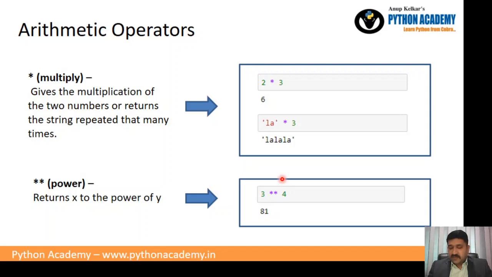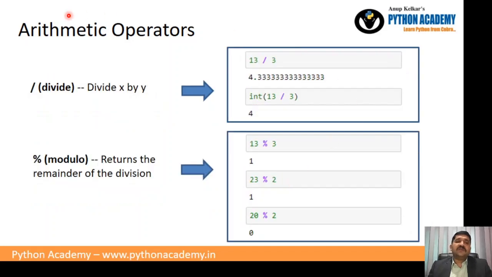The next one, which can be useful, is divide. When I go with 13 by 3, it gives me the answer 4.333, and that is a float answer. When Python 2.7 was there, it was supposed to give an integer only and you had to convert it into float. From Python 3 onwards, that has been removed, so the answer comes out as a float, and that is the correct answer.